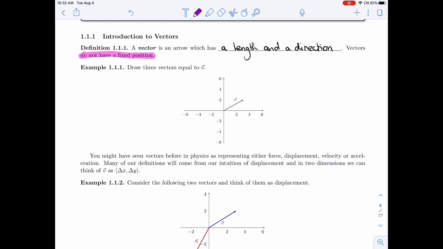Alright, so let's look at example 1.1.1. We're asked to draw three vectors equal to V. According to the definition, a vector would be the same if it has the same direction and the same length. So instead of starting at the origin, I can start anywhere I want. So let me start over here. Perfect. So this purple arrow has the same length and the same direction as V. So it's V again. This other purple arrow, same length, same direction, same vector. So all of these arrows, the three purple ones and the black one, all have the same length and same direction. So they're all V. Just a different representation of it.